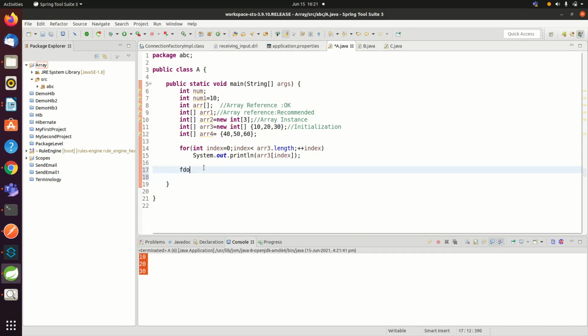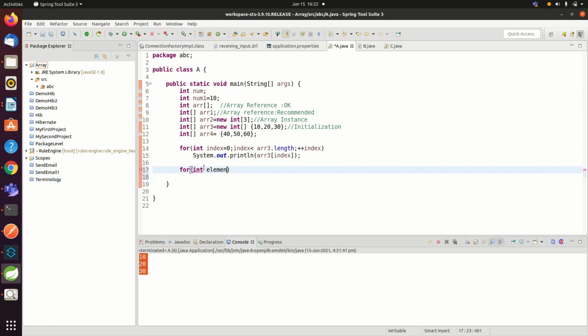But there is one more way Java developers have provided for you, using the for each loop. Now the for each loop is slightly different from the for loop. Internally the for loop works, but you don't need to worry about the for loop now. What you need to do is declare one variable.